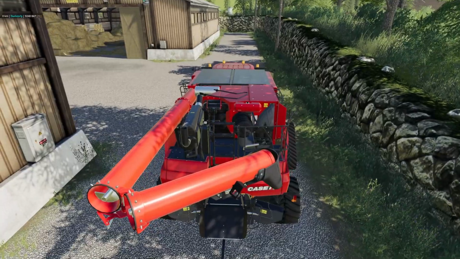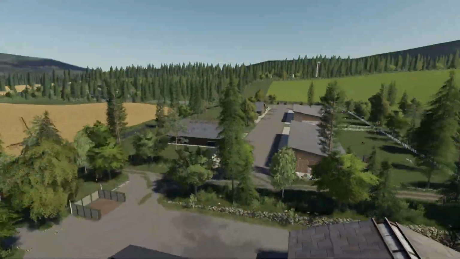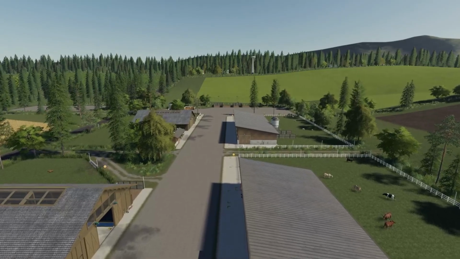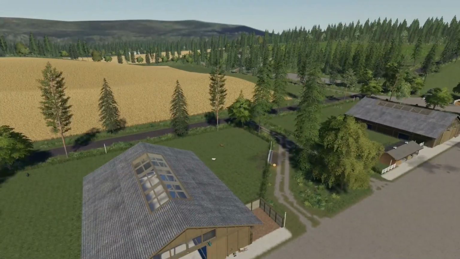So if we just quickly head back into here. I'll quickly fly up. Right. So you can see over there is no longer any greenhouses. So we got rid of the greenhouses. So very good. All right.